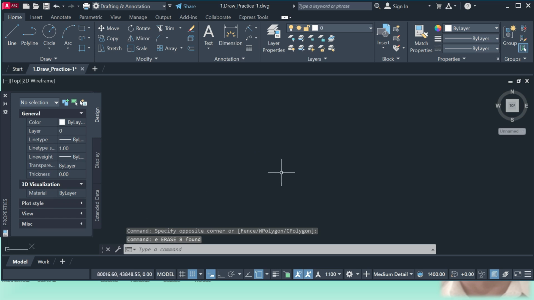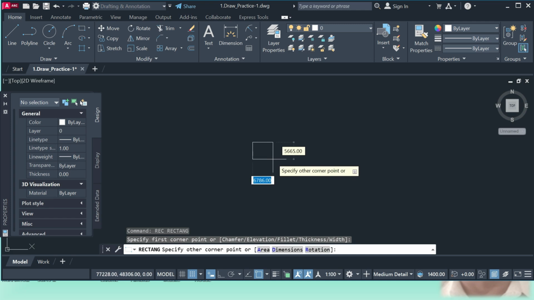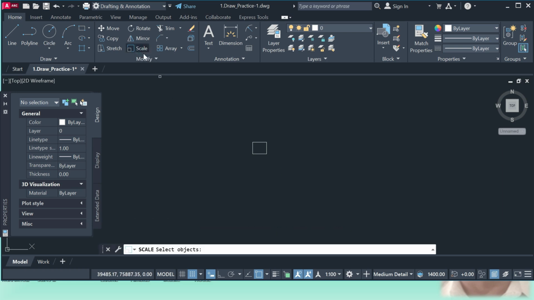And scale means, I'm just erasing it, and again I'm going to draw a small rectangle. Then select it, scale. It's asking for the object. I select the object here, then enter. Then we take one point, any point. Then it's asking for the factor, copy or reference.